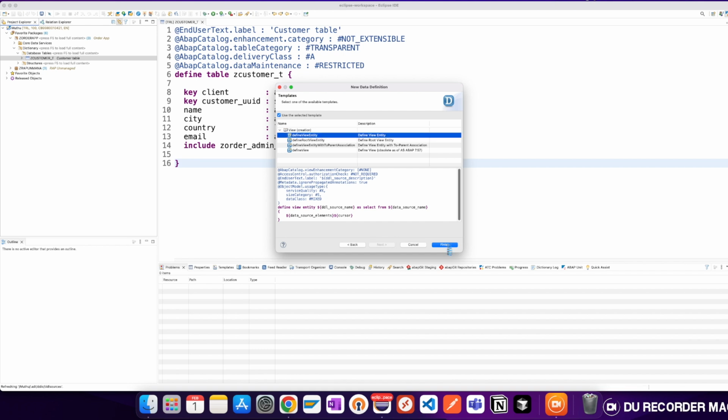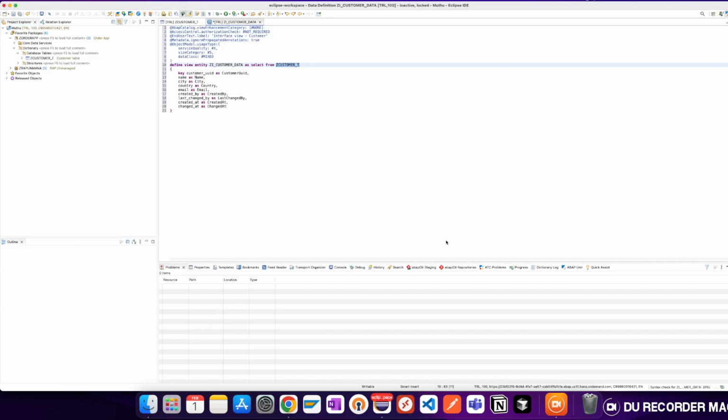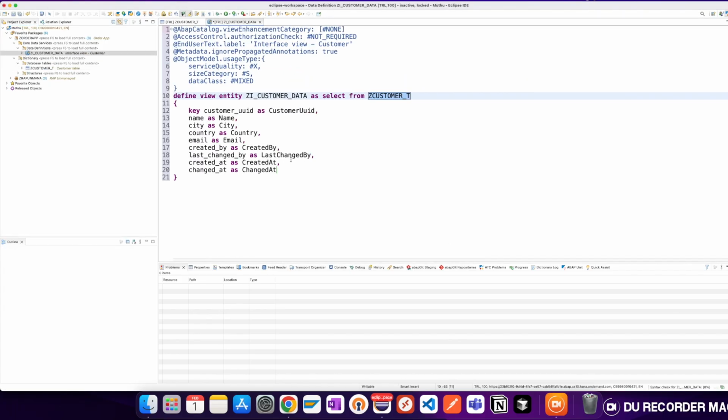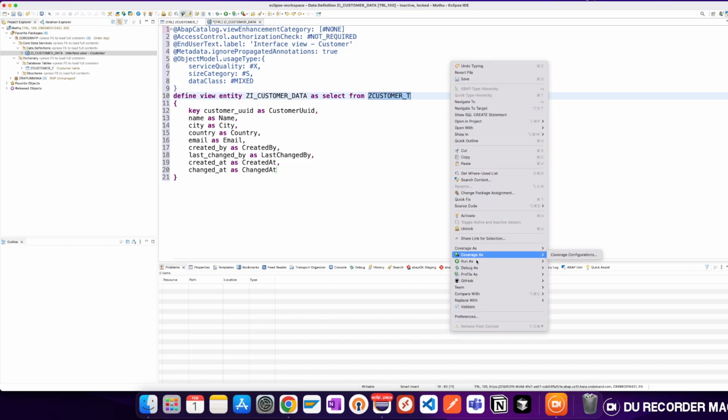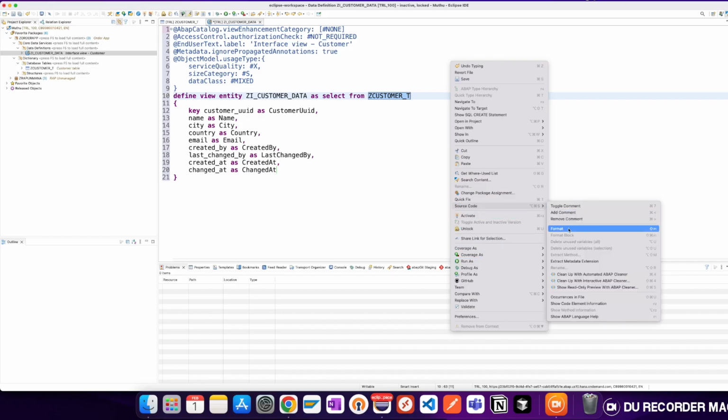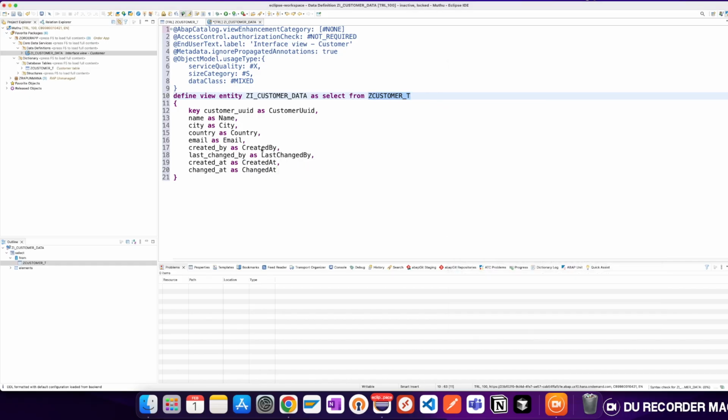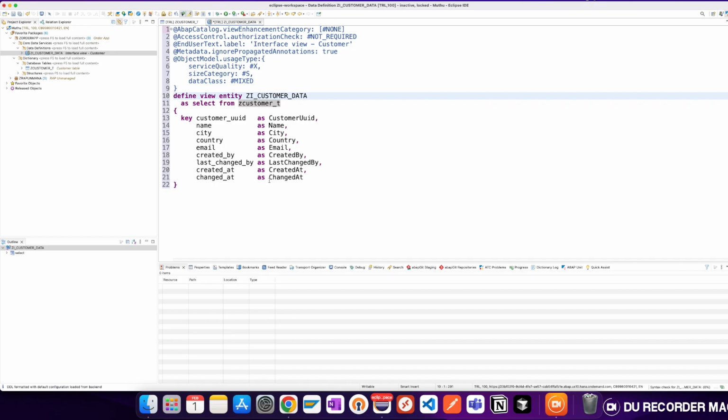So clicking on finish, it's taking a little time. Okay, so we got it. So fine, these are the templates that have been given completely to you, so you don't need to add any annotation specifically. Okay, so I'll do this formatting for now to make it a little more beautiful. Okay, I got it.